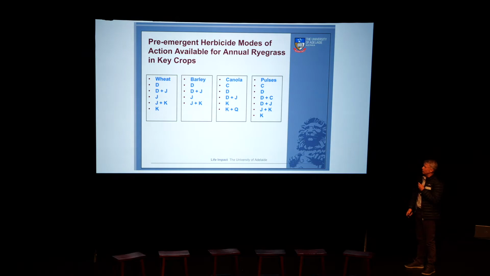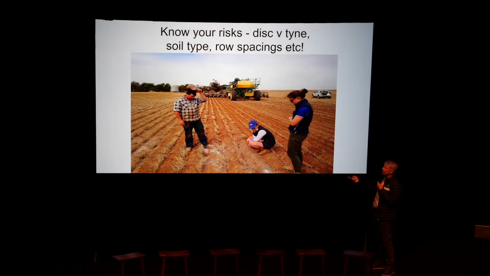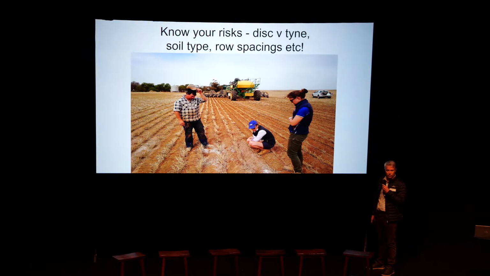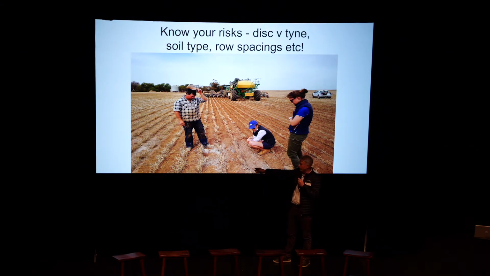So with ryegrass, we've got a whole heap of chemistry and a lot more coming through, so mix and rotate, really important part of your diverse phases. See there from Chris, they're all your mixes. Just be careful with what system you're running, so what pre-ems you are using. You've got to know what's working and what's not, whether your system can cope with some of the contacts.